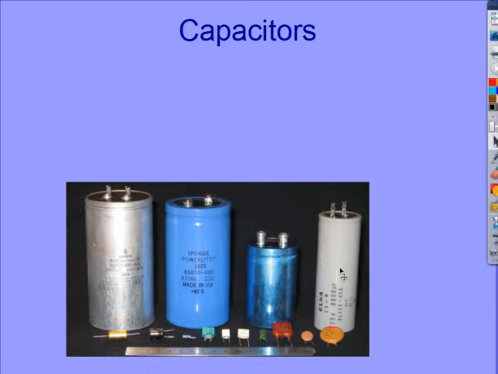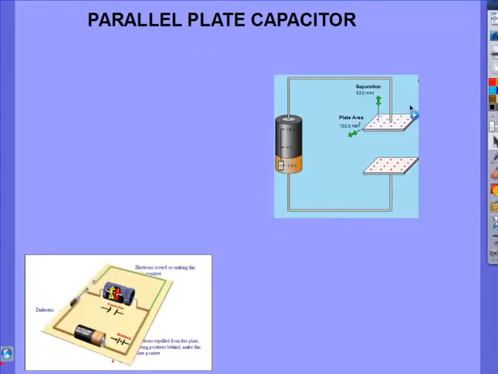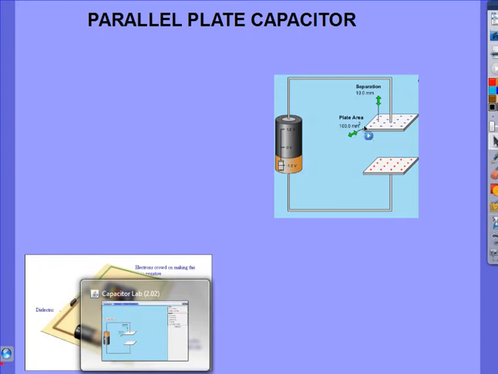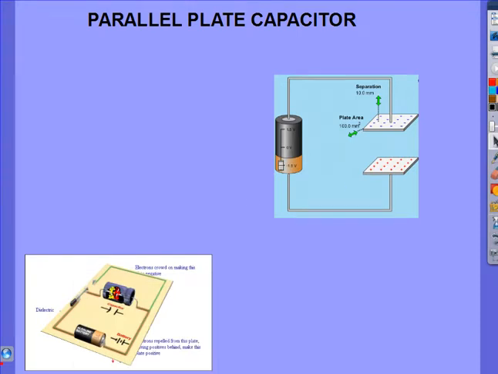About capacitors. You see these weird looking things in your electronics, that is, if you open them up, particularly these smaller ones. What are they and what are they used for? Well, that's what this unit is about. The most common one is a parallel plate capacitor, and parallel plate capacitors are fascinating, and they have some interesting characteristics we'll look into in a little bit.